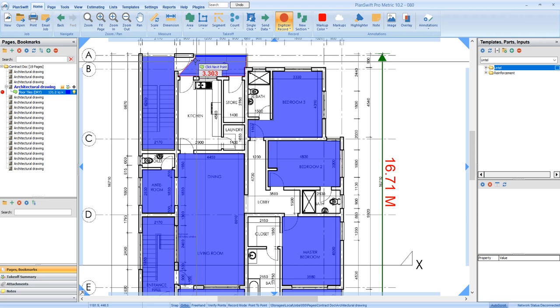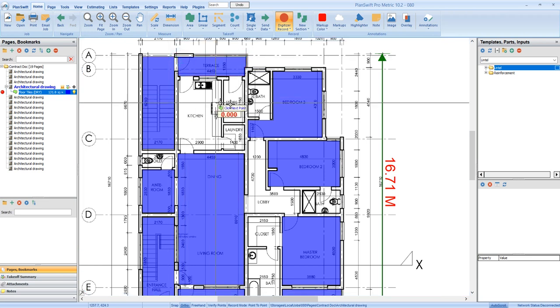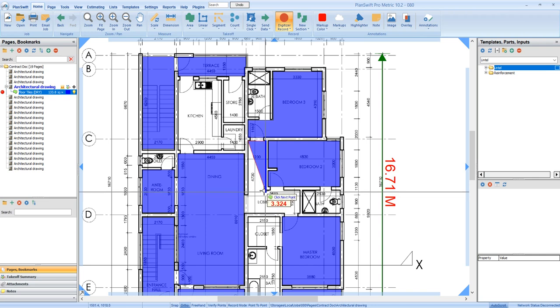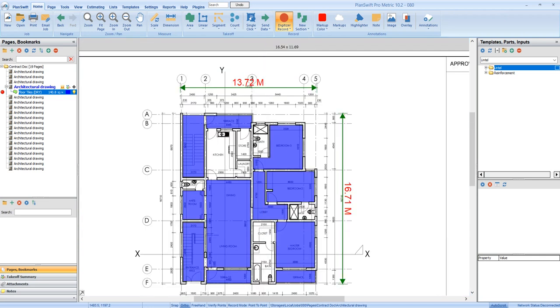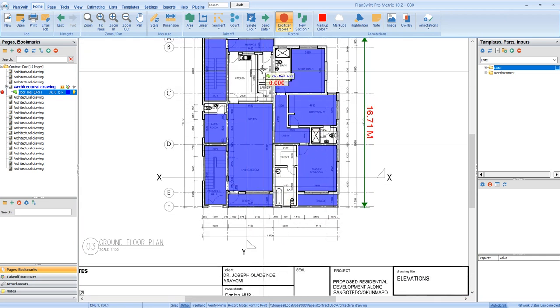Once you notice that you have clicked on a particular point and you are not okay with that, you can always undo that command by pressing Backspace or Ctrl Z. That will help to remove that particular point where you have clicked. So for this, on my own part, I want to remove this point. All right. Okay, I have my lobby. I think that's all for now.